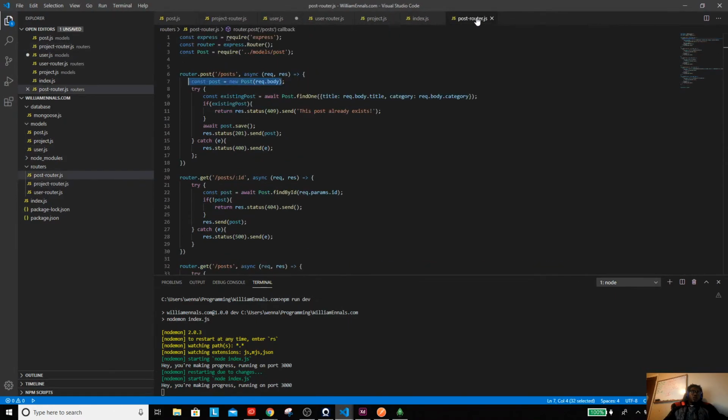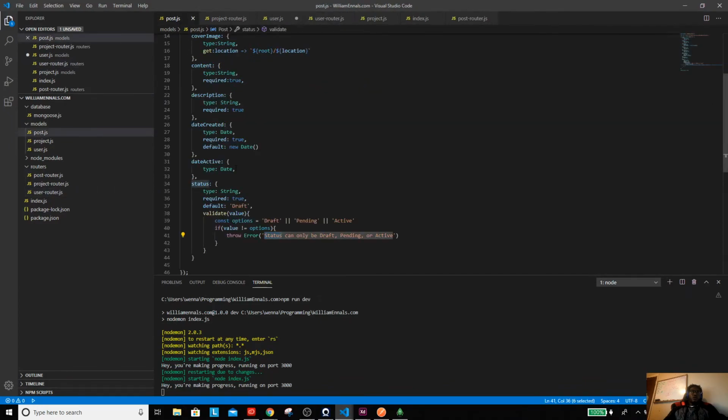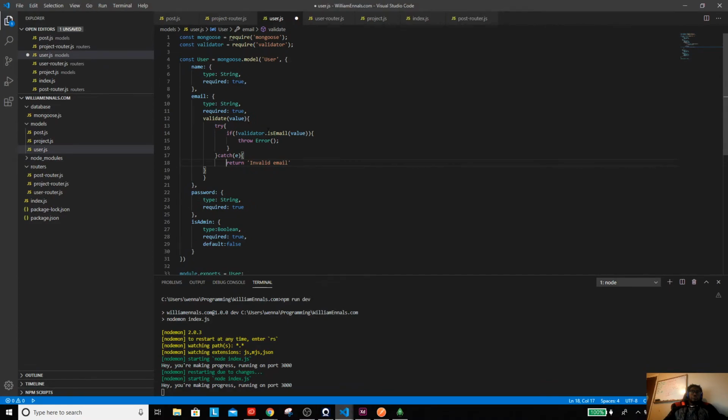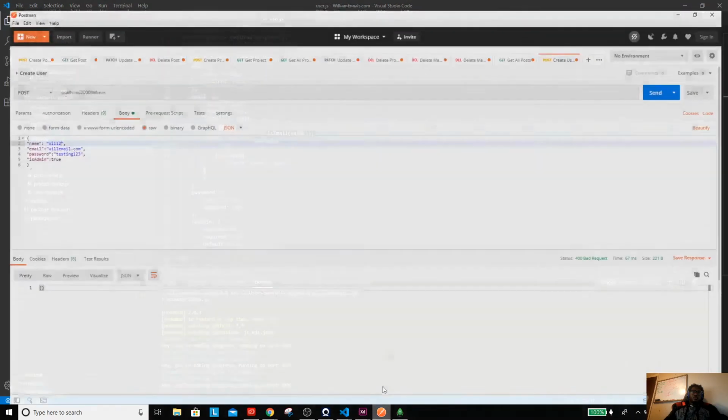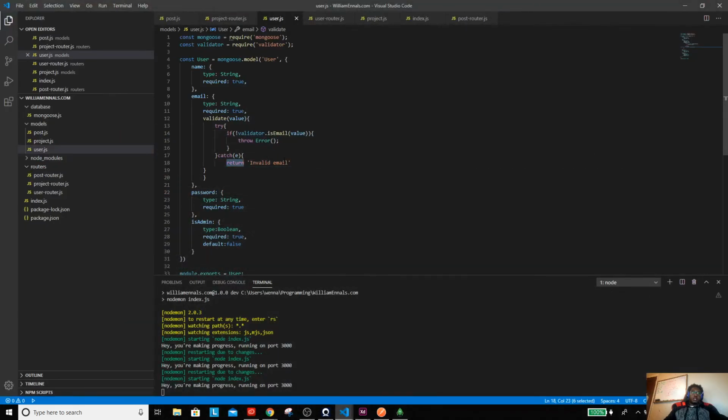The one thing I didn't pay attention to was that in one, I threw an error. The other one, I wonder if I returned an error. Nope, throw. So I think it might just be something with the way that this validation is set up here. But that's fine. We've got it. It's working. We're making some progress. Now we're getting that 400. So that is fine for now.